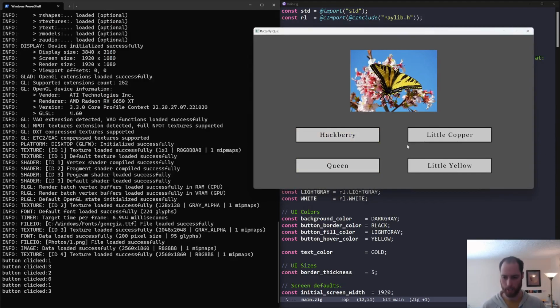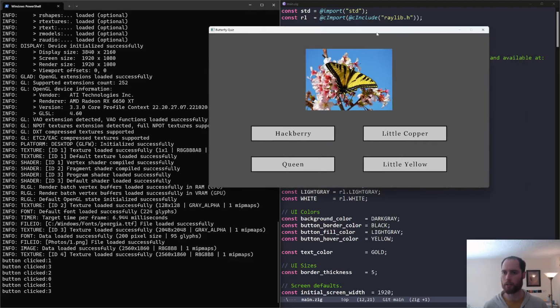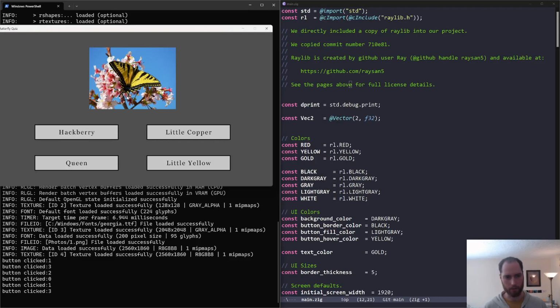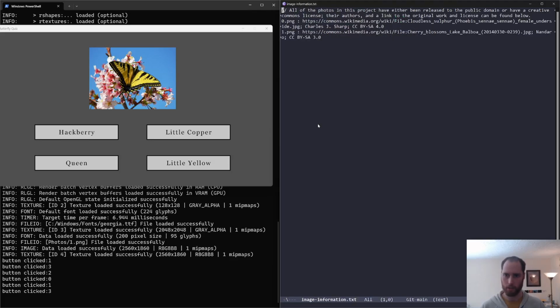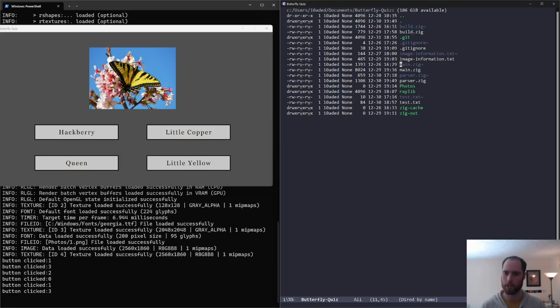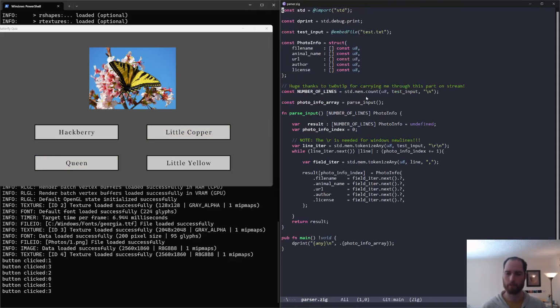So we have a file that contains information regarding the URLs of these images, the author, the license, as well as the names of the animals that these are describing. And these are currently in this image information. And we want to use the comptime capabilities of Zig of extracting the relevant information from this and putting it into this app. And so last time we basically did a version of what we need to do for that, which was this thing here. And thanks so much to Two-Step on the previous stream for very much carrying me through a lot of that part.